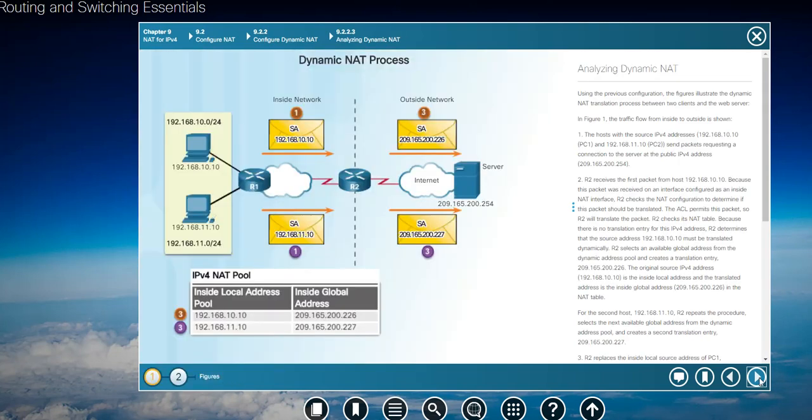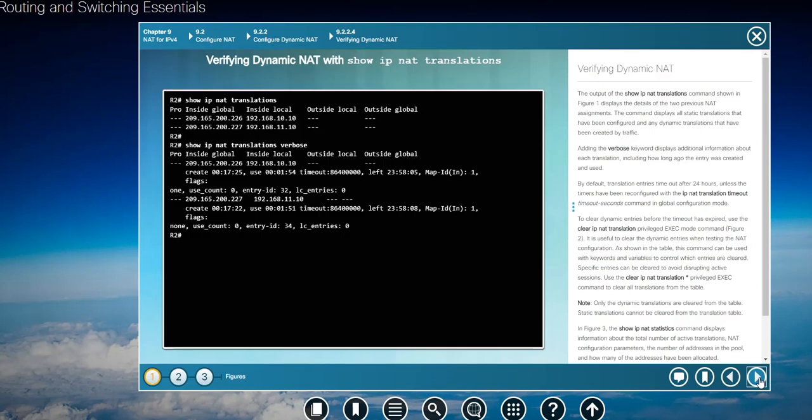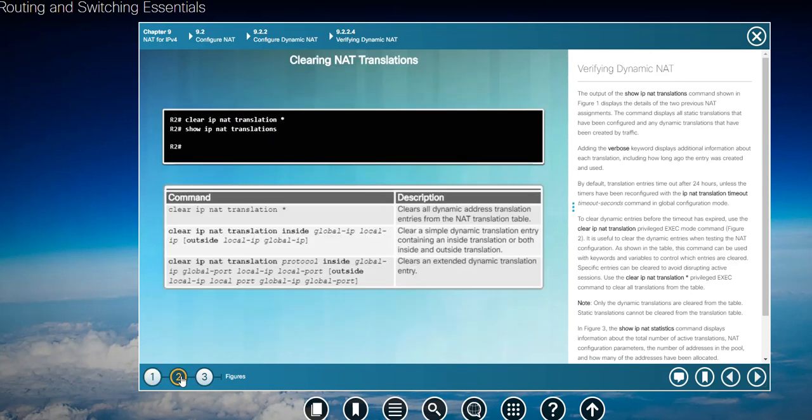You can go in and look at that, and you can verify it using the same show commands that I showed you for the static, which is your show ip nat command. There's show ip nat translations, which will show you the translations. The verbose gives you a little bit more info there. You start seeing a few more statistics.